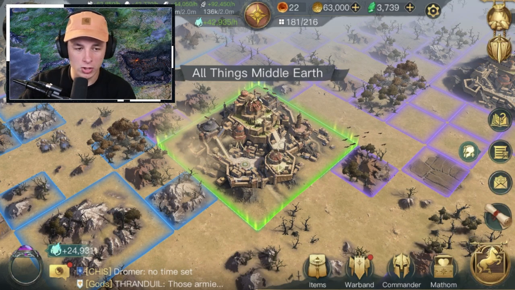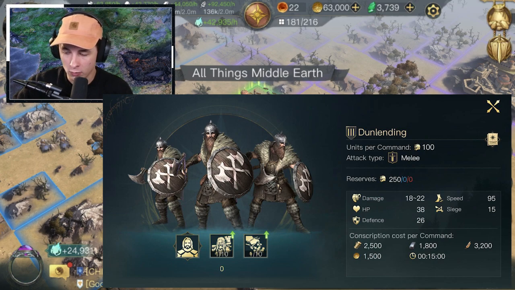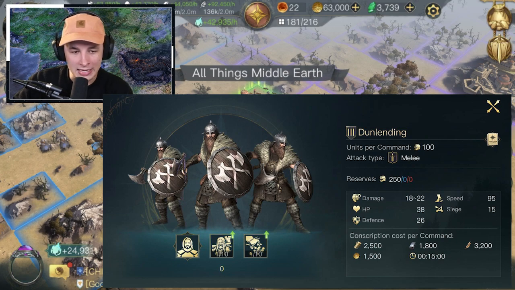So moving on, we're going to the Dunlanding, or the Dunlanding Warrior. Either one, I've got different kind of names and things here, so I'm trying to make sure I get it as clear as possible. But the Dunlanding Warrior is a 100 unit per command. It's a melee troop, another hireable troop.